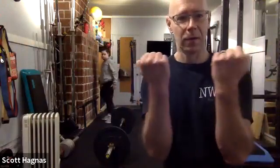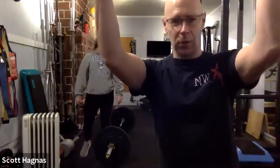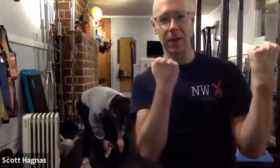Awesome. Okay, part B, we have a little bit of chin-up variation, row variation, and box jump. So, typewriter chin-ups. This would be an advanced variation. Not everyone will be able to do this, of course, but it's an option. So chin-up grip. The grip width will vary based on your strength, but in general, you'll pull up, but slightly to one side if you can, and then you head over to the other side, come back, and then lower down. And then on the next rep, you'll go to the other side, and back down.